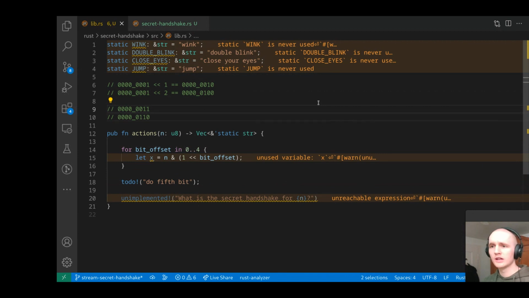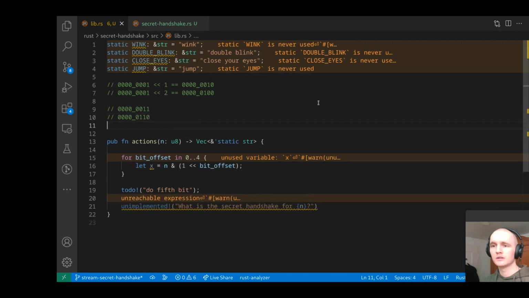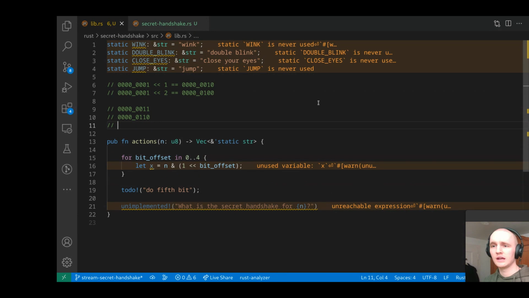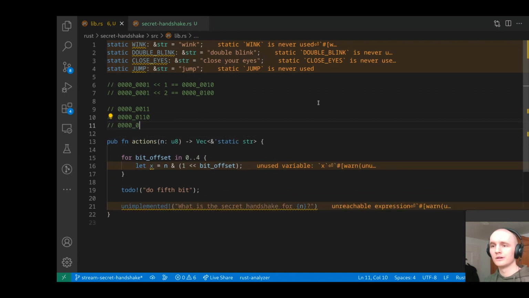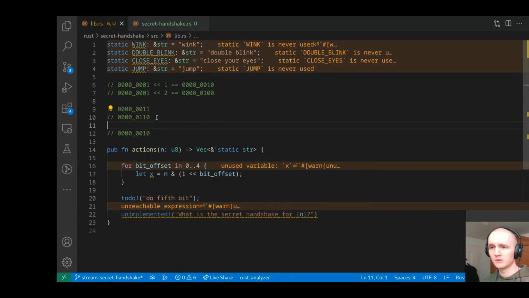The AND operation of these two things is going to be, let's see, we put the 1 right here. Okay, so this is going to be the result.